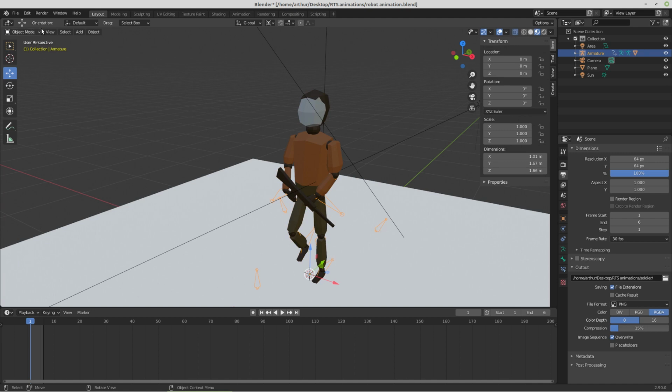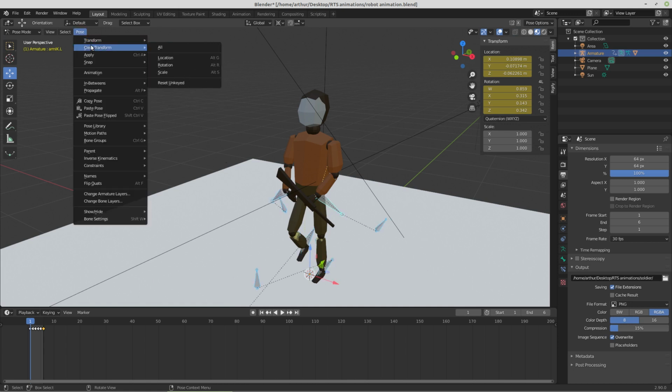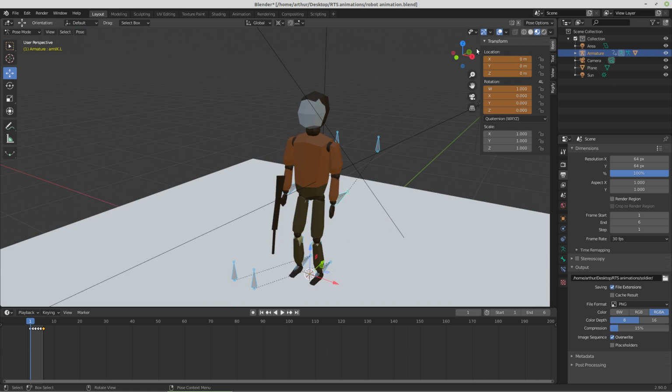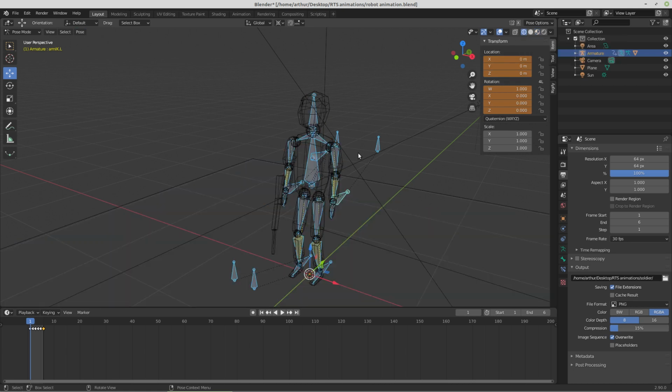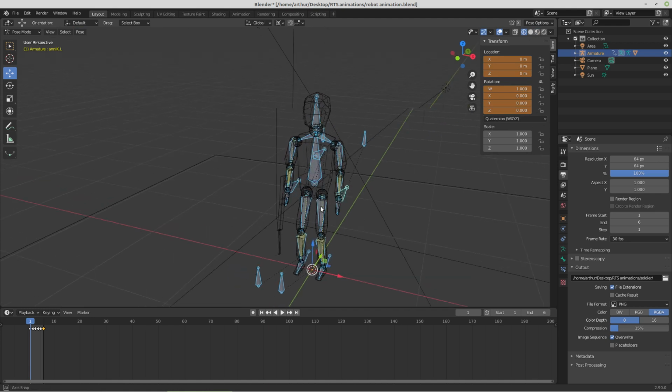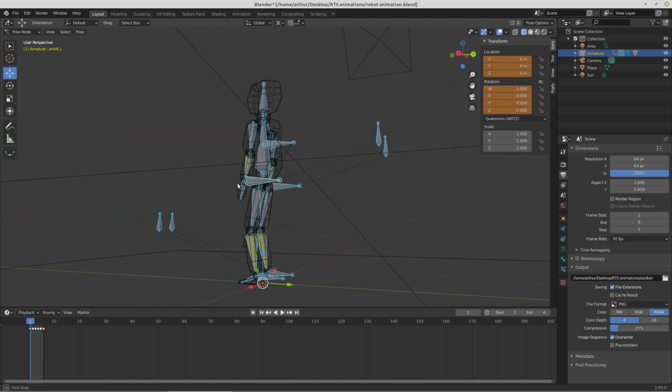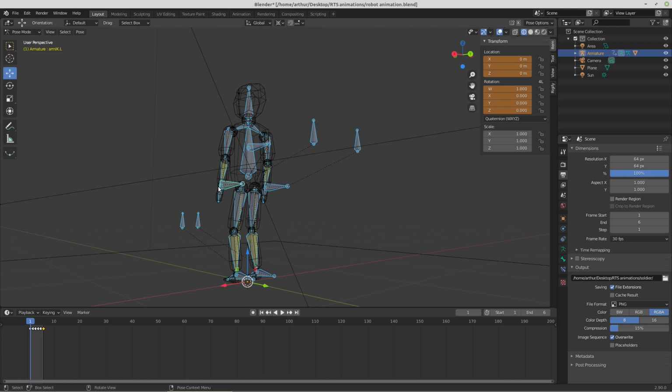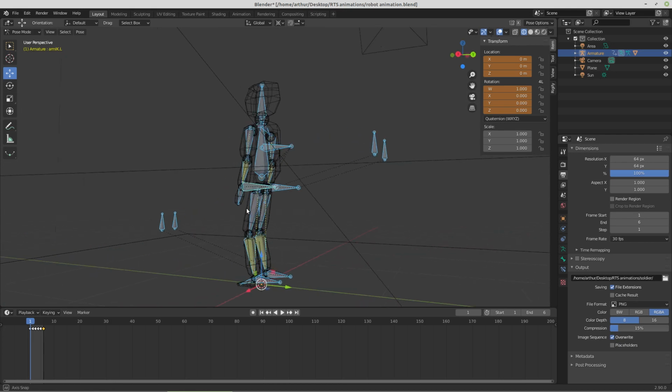The rigging is standard IK rigging. We'll just clear his pose here and get an idea for his rigging. So let's turn him into a wireframe. It's a basic IK rigging. I have previous rigging tutorials. There's tons out there for rigging and making a walk cycle and stuff like that.